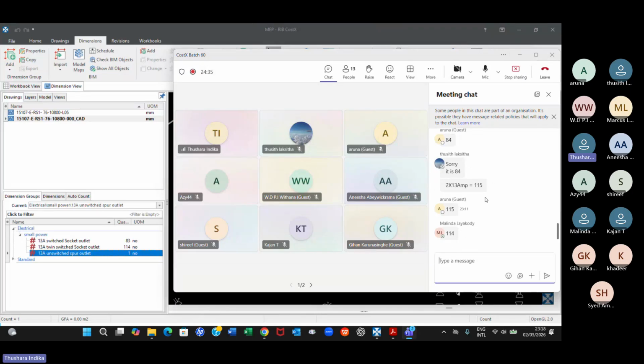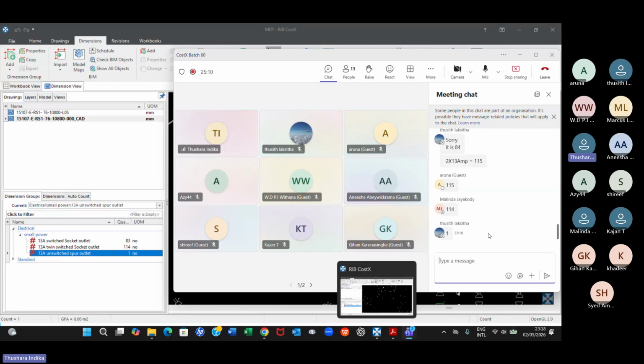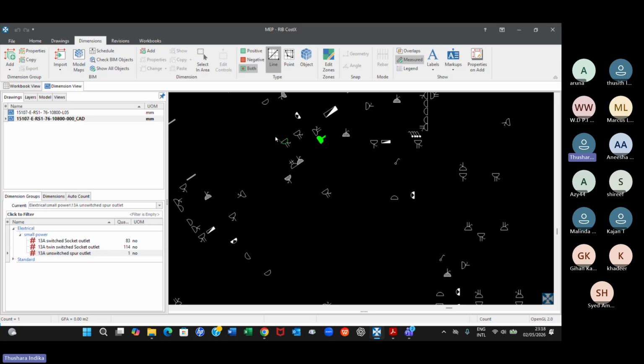Everyone should be getting the same number if the drawings are correct because of this issue. Maybe hidden layers are there. So that's why you get slightly different numbers, but still you can double check when you complete your counting. Right, I've got only one of this. Tosita also got one of this nature.